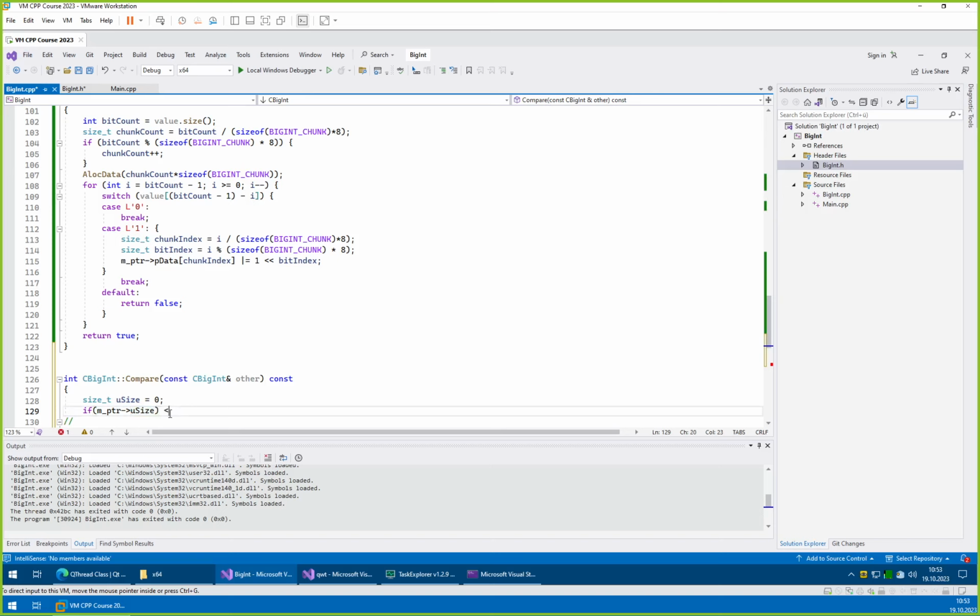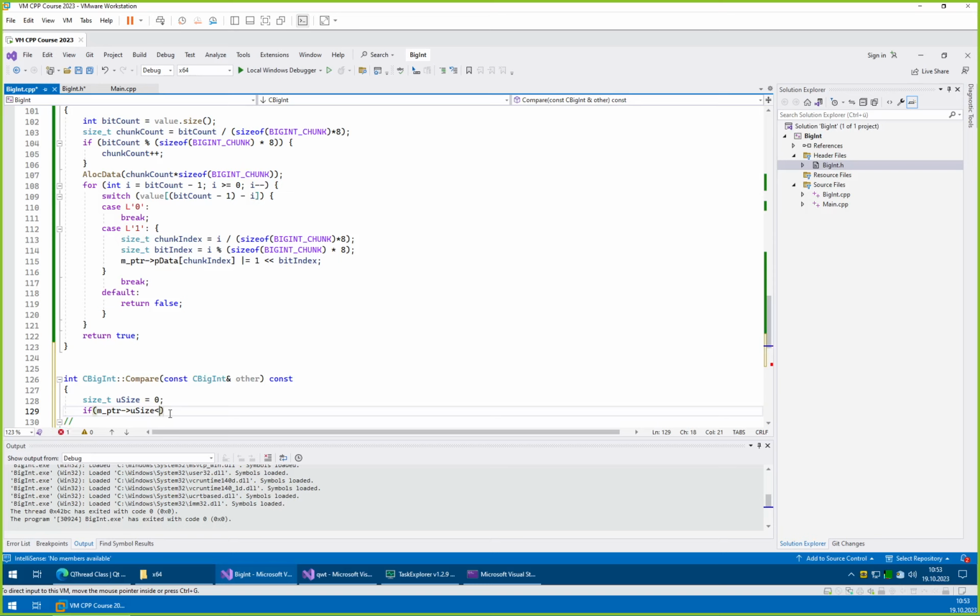It needs to be inside the brackets. If this is smaller than 0?